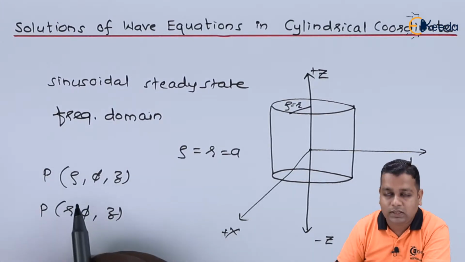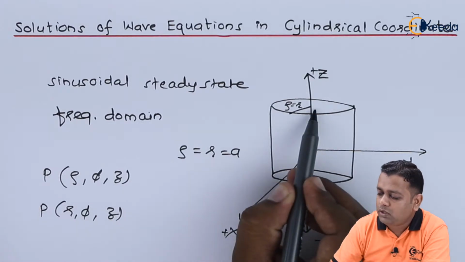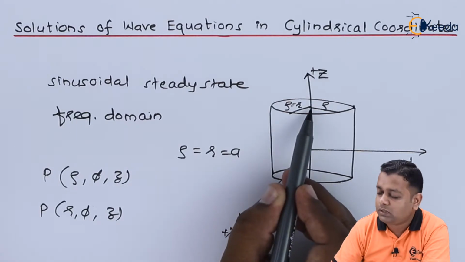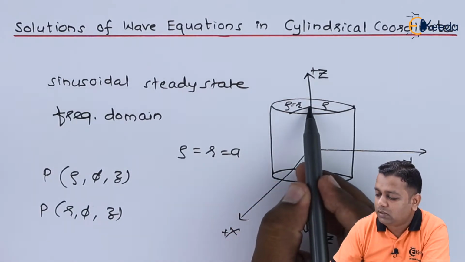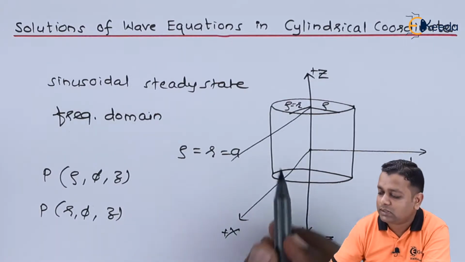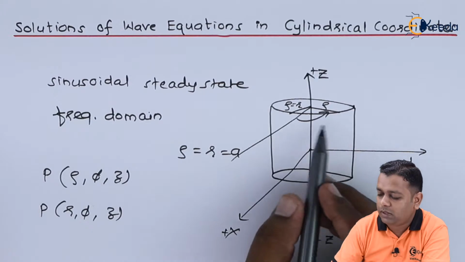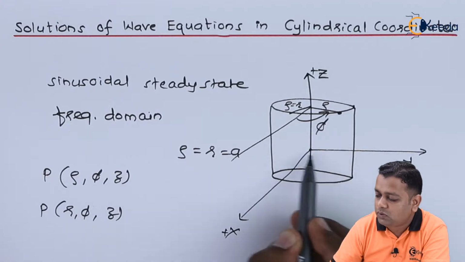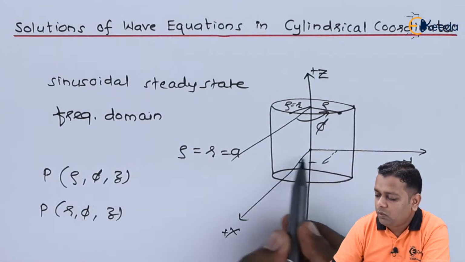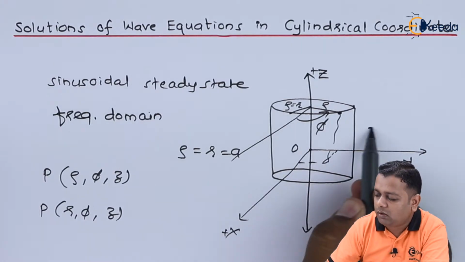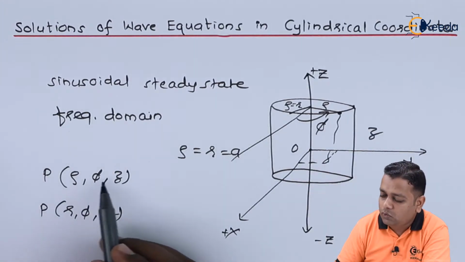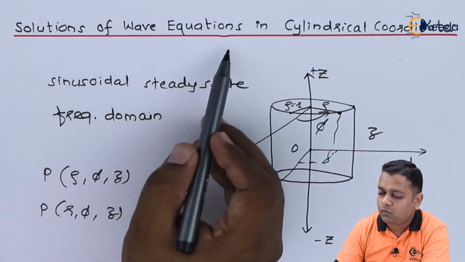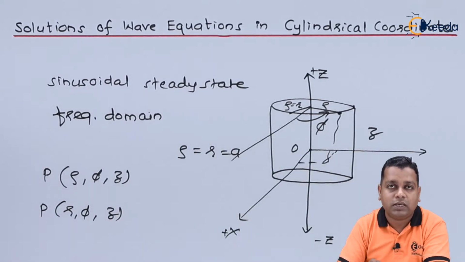Now what is the angle phi here? When we have rho denoted like this in general, at the point of intersection that has been dropped onto the z axis, we consider a line parallel to the positive x axis. The angle measured in the horizontal plane is nothing but the angle phi, whereas whatever height it has achieved with respect to the position of the origin is nothing but z. So these are rho, phi, z or r, phi, z that we shall be using in this derivation for the solutions of wave equations using this cylindrical coordinate system.